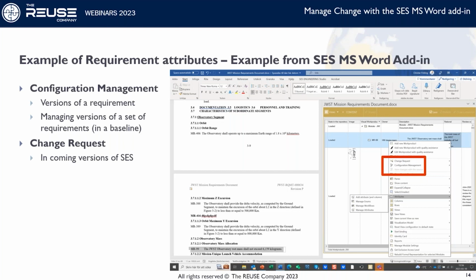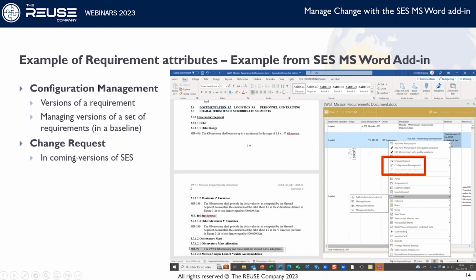If you have installed the SES add-in for Word, you will be prompted, or you have the possibility, I should say, to work with configuration management. And from this perspective, this means that you will be able to work with versions of requirements, and you can manage a set of versions of the requirements in a baseline.